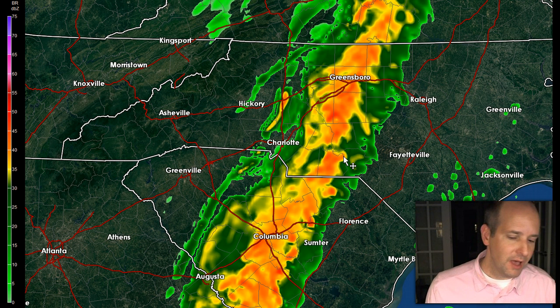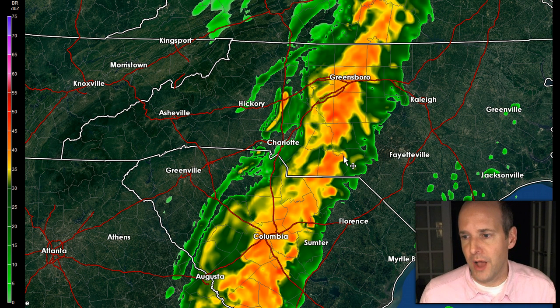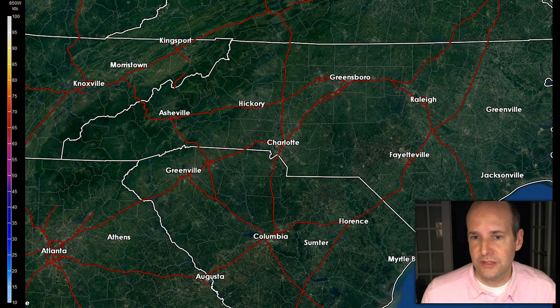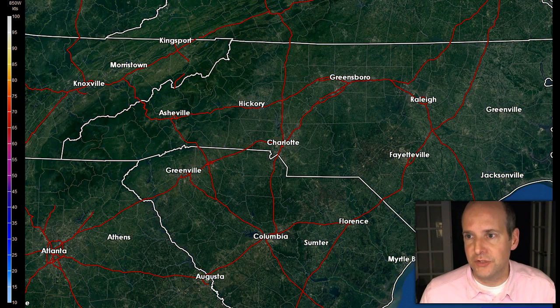These aren't going to be the biggest storms in the world, but the winds off the surface are super, super high with this system. So my concern is we're going to mix down some of these really strong winds down to the surface. I'm going to show you these winds. You see these red areas? These are winds in here that are running about 50 to 65 and sometimes 70 knots. I mean, those are winds just off the ground that are about 80 to 90 miles an hour. So you can see how strong these winds are right around 8 a.m. And those thunderstorms, even though they're weak, will mix those winds down to the surface. So that's the concern going into morning.